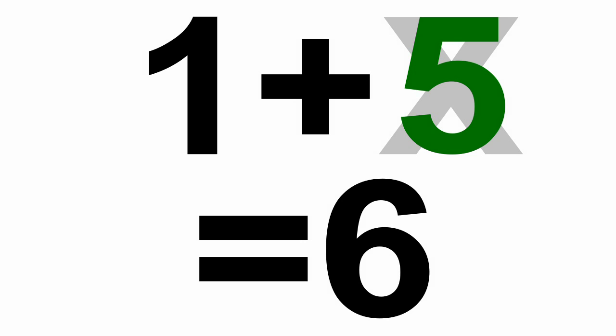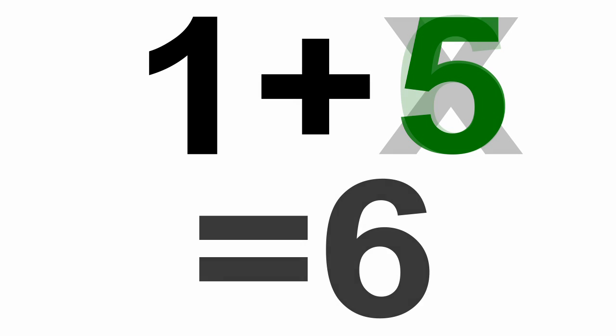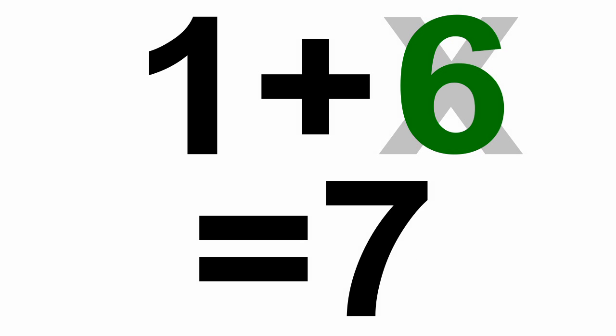I could tell you x is supposed to be 5, in which case you would insert a 5 and get a 6. Or I could tell you x should be a 6 and you would get a 7. This in a nutshell is how our programs will work.